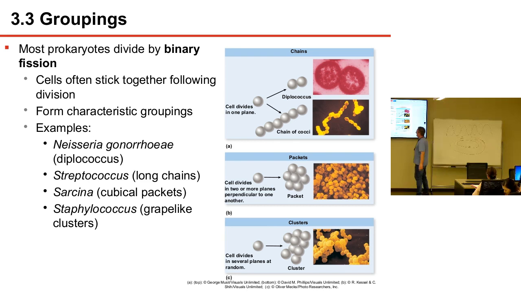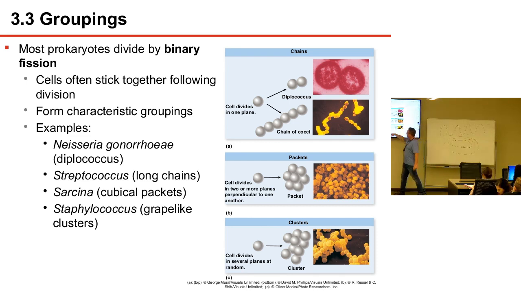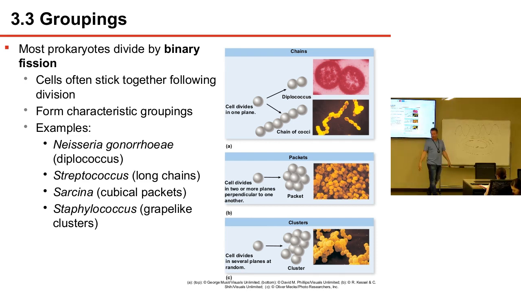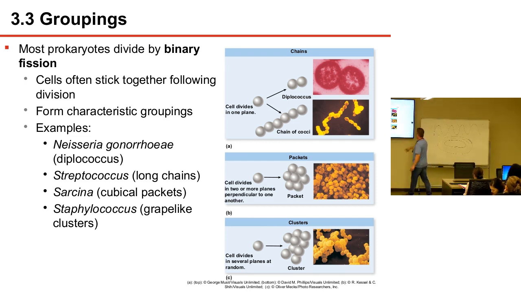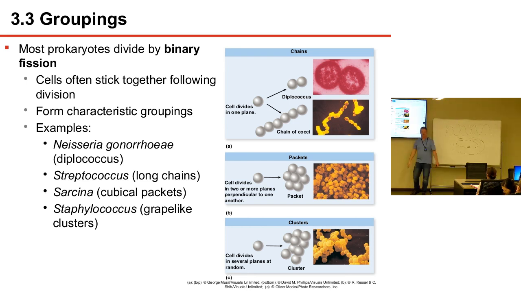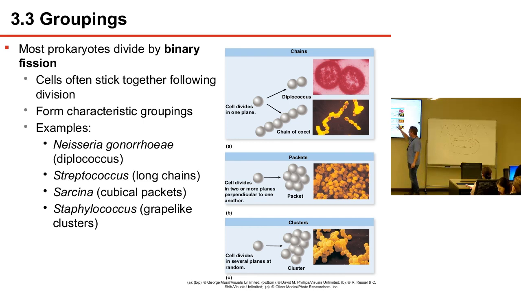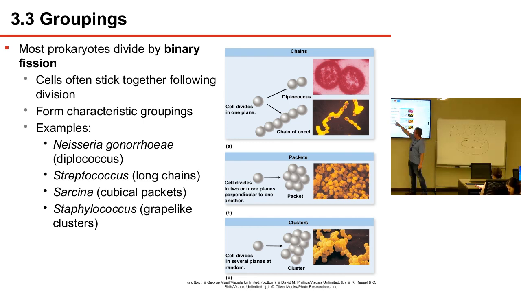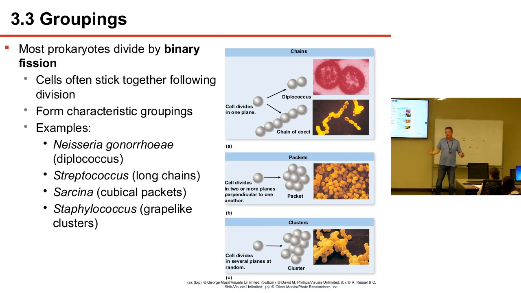So when we look at how they actually divide, all bacteria divide by binary fission, but some of them divide in ways that actually give them different shapes. So we can actually start looking at those and looking at how they group together. So Neisseria gonorrhoeae, causes gonorrhea, is a diplococcus. Diplo, di, meaning two, right? So in this case, they always divide in twos. So when we look underneath the microscope, that's probably one of the easiest ones. There's not a lot of infectious diseases that are diplococcus, per se, that we're going to cover in this class. So if you look at a microscope and you see two cocci in there, then you would say, oh, well, that might be Neisseria.